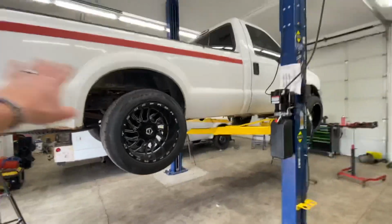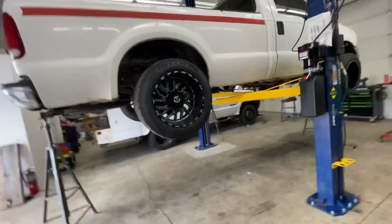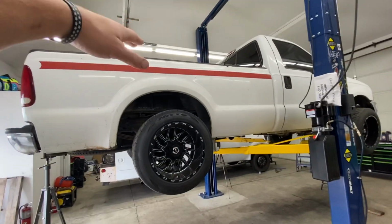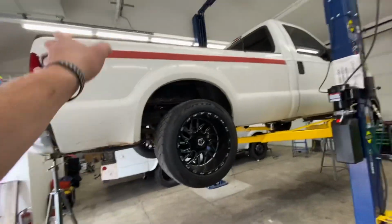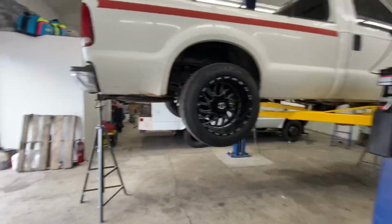We got the bed on it, obviously. You saw that in the video. The bed is a lot more beat up than I thought it was, which is my own fault. I didn't flip it over and look at it. Basically, it was sitting on the bed rails when we went and looked at it, so it was upside down, and I didn't want to flip it over to look at the bed rails or anything like that. I'm not mad about it at all. I didn't pay much for the bed, and it's better than the bed that was on it.